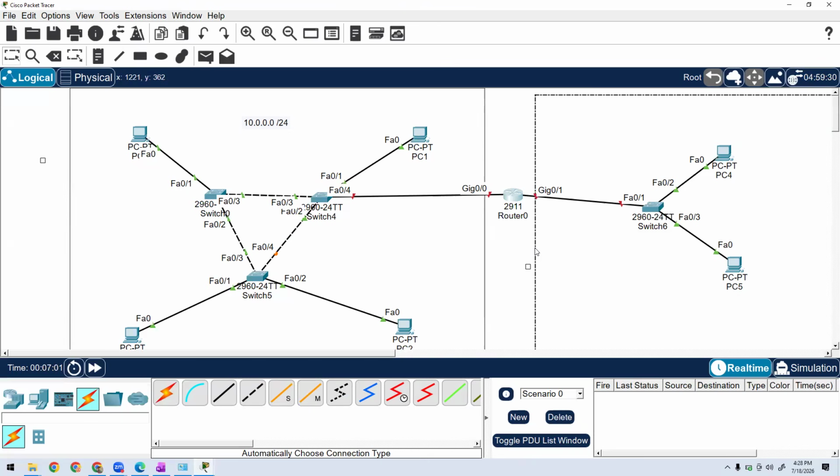Every port of your router connects to a different network, connects to a different broadcast domain. Here on the right hand side, you can see we are having a switch, but here it's a different broadcast domain. It's a different network. So a different broadcast domain over here and a different broadcast domain.